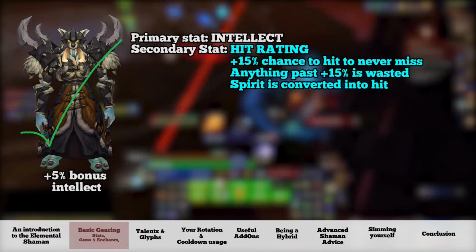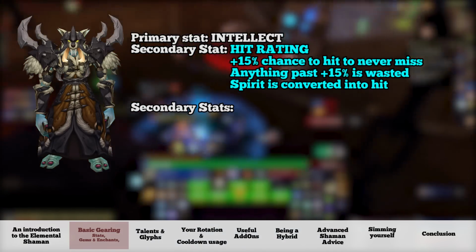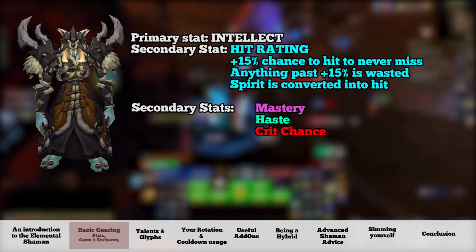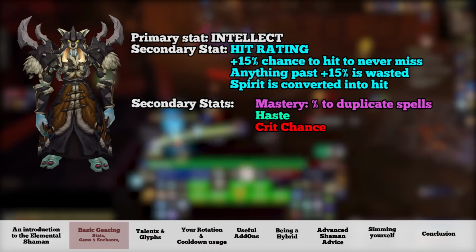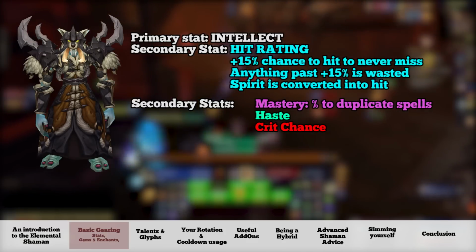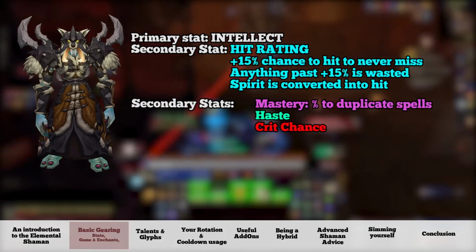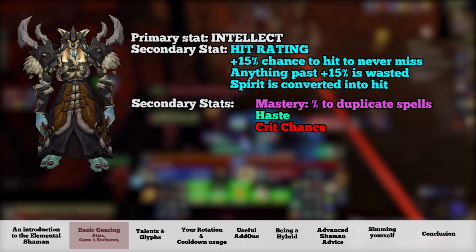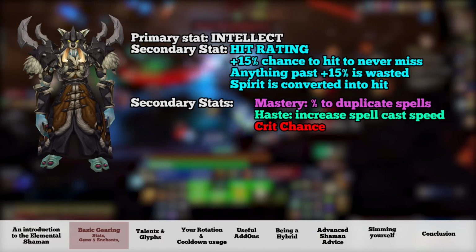Next, secondary stats. Although they're secondary, they are very important. You have to worry about mastery, haste, and crit chance. Your mastery is a stat that dictates a certain benefit for your spec. It's different for each class and spec, and for the Elemental Shaman, your mastery is Elemental Overload, which grants a chance for your damage spells to duplicate themselves. This is amazing.